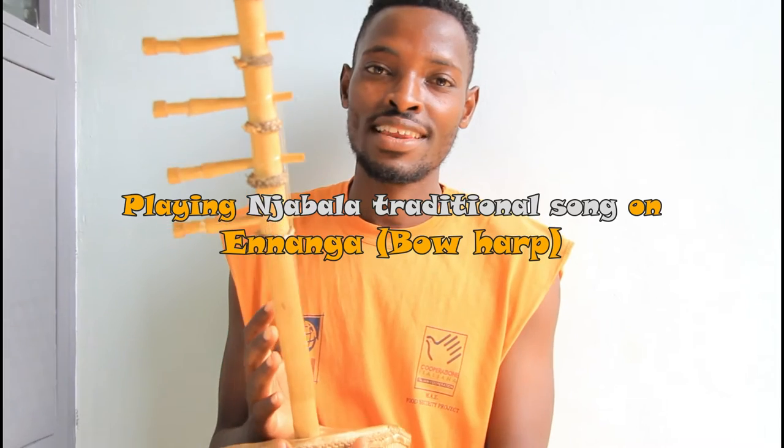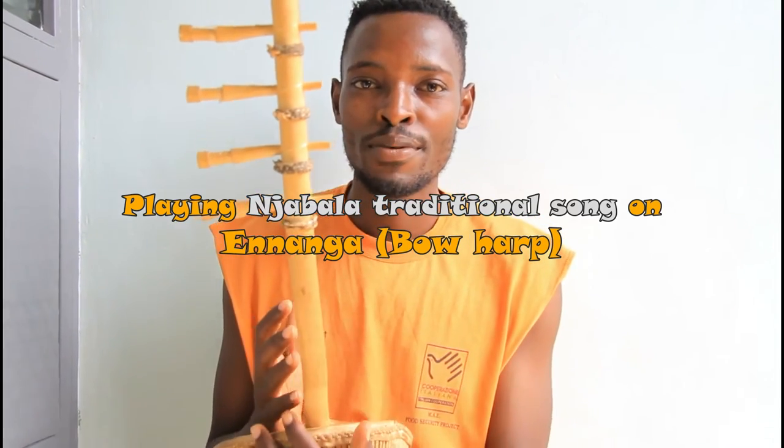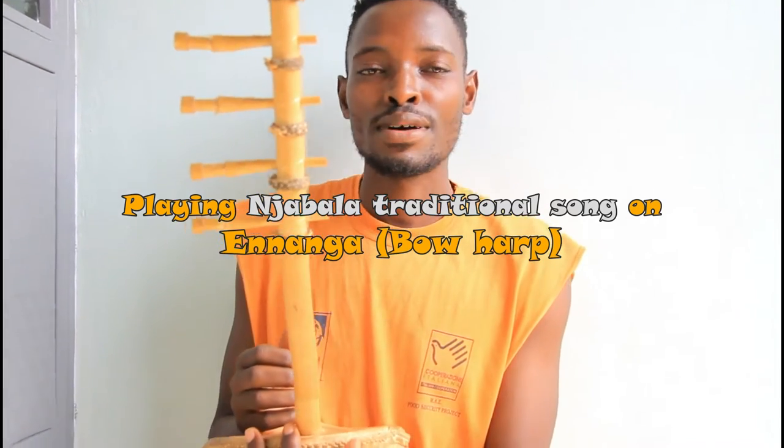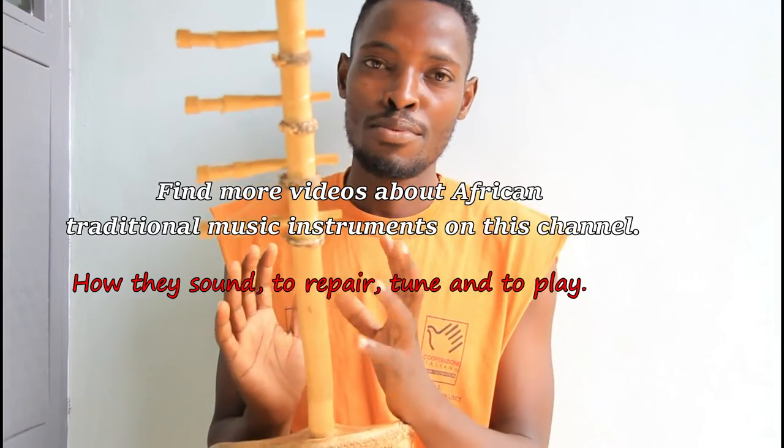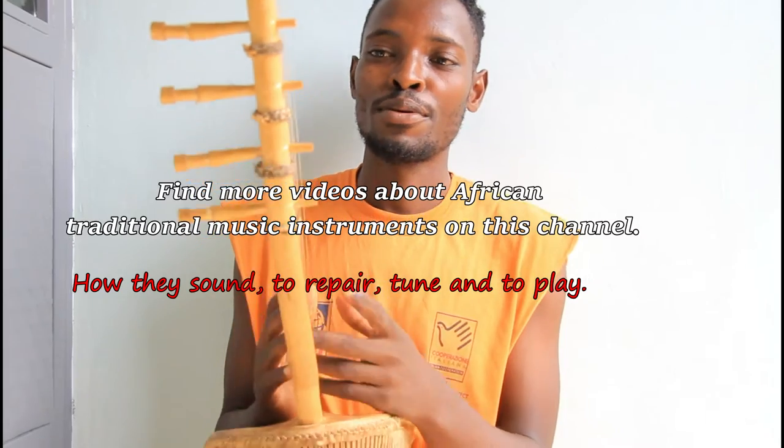And today I want to play you this instrument called Enanga. It is a bow harp from Uganda, from the central part of Uganda, from the Buganda, the Baganda people.